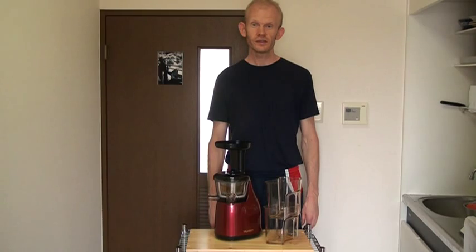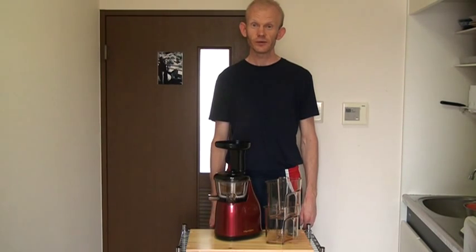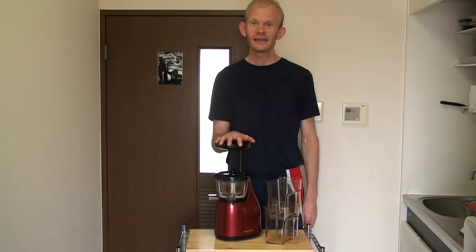After a couple of months in Scotland, I'm now back in Japan and the weather is absolutely boiling. So today I'm going to be making myself a juice to cool down, and the juicer that I'm going to be using is my new Hurom slow juicer.